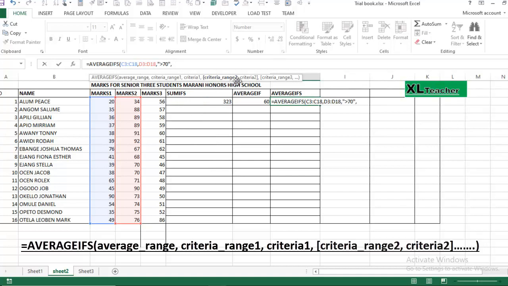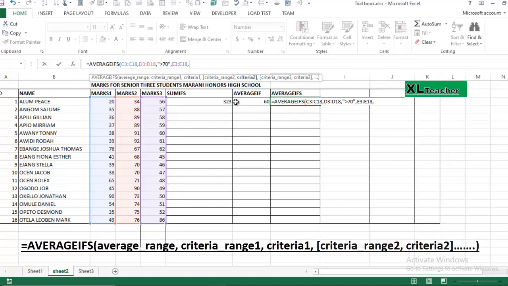It is optional, you can add it there. We can even have criteria range 3 based on the problem on your table. For criteria range 2, I'm going to use column E, E3 through E18, comma. Then I'm going to state criteria 2.